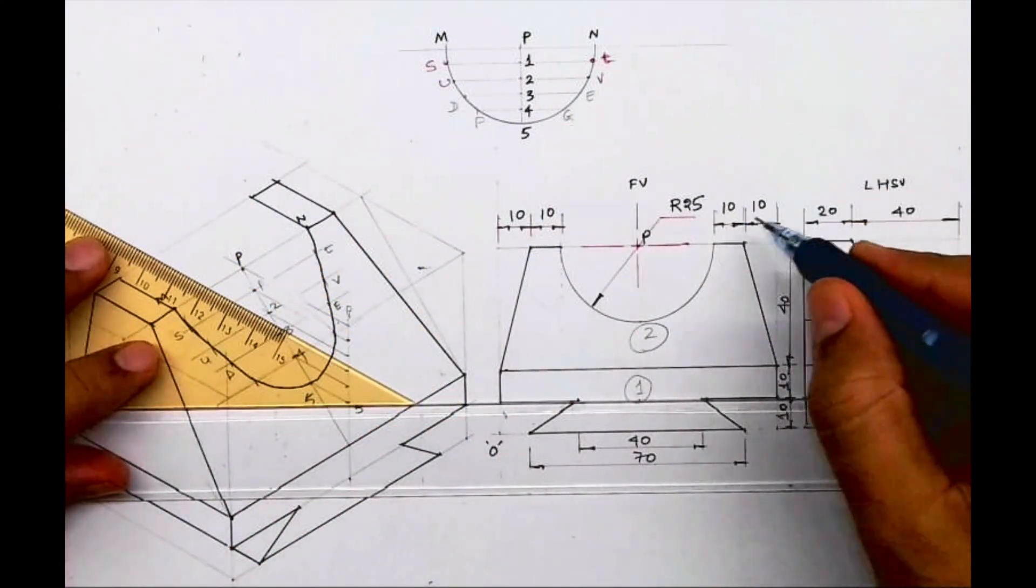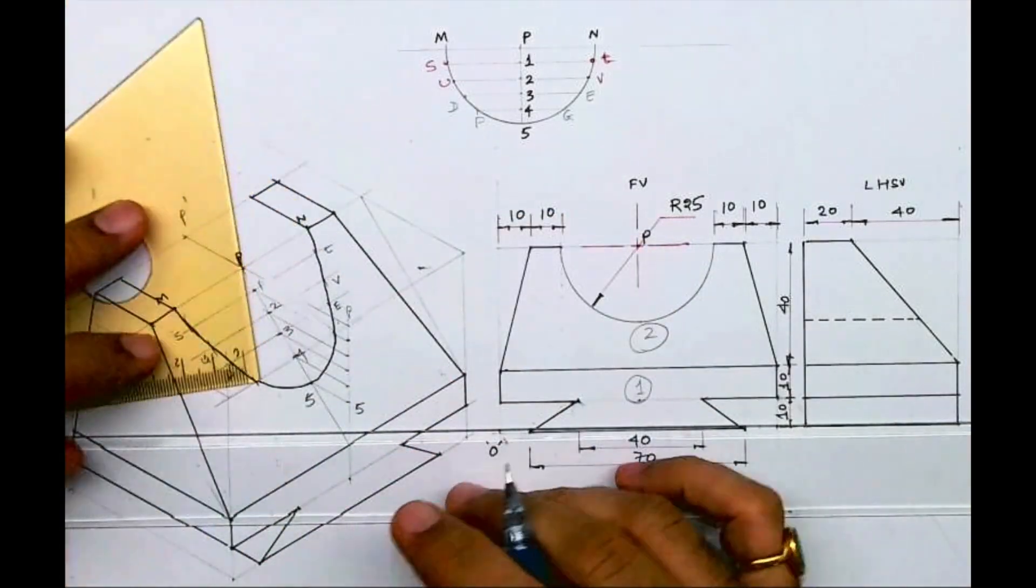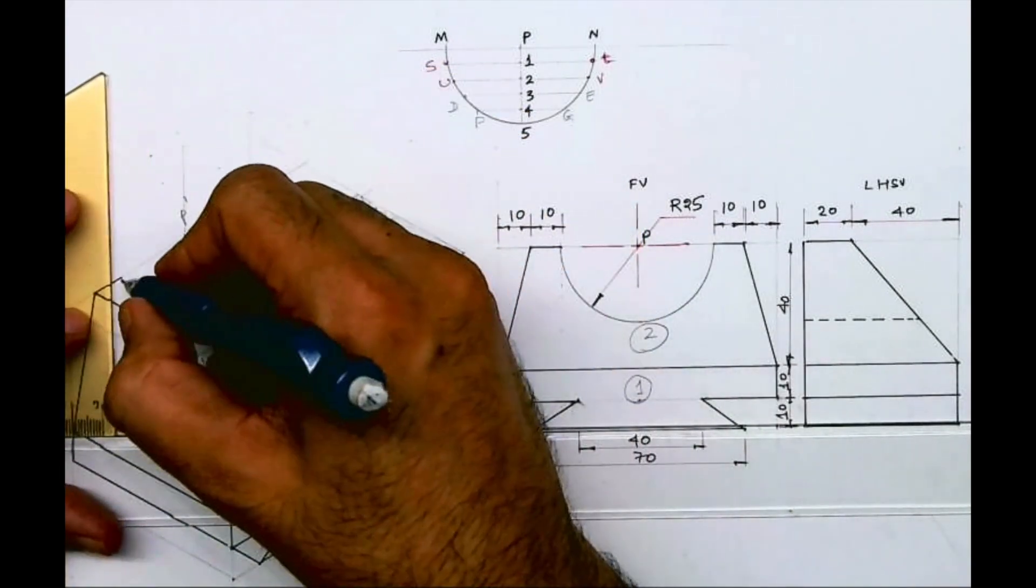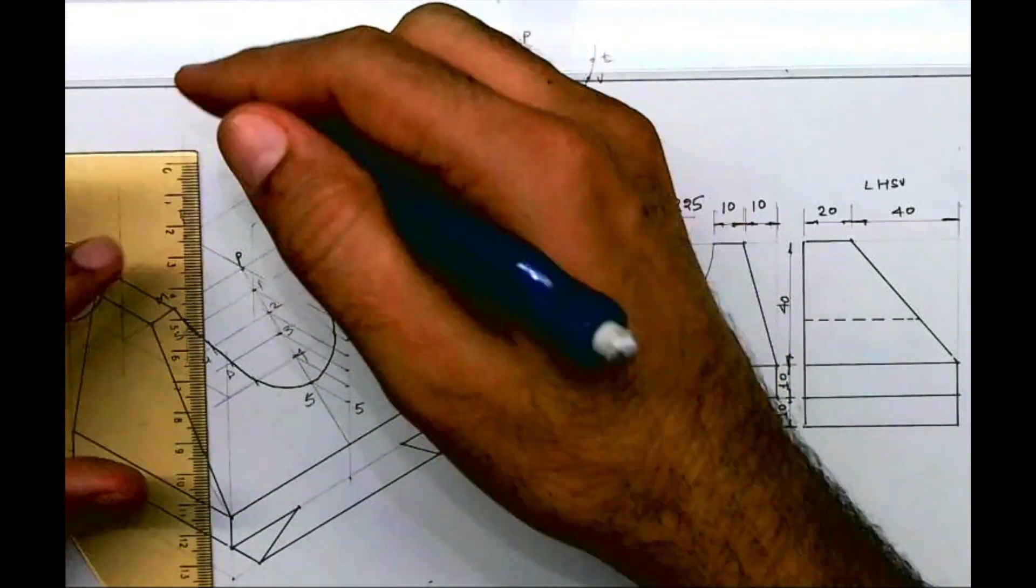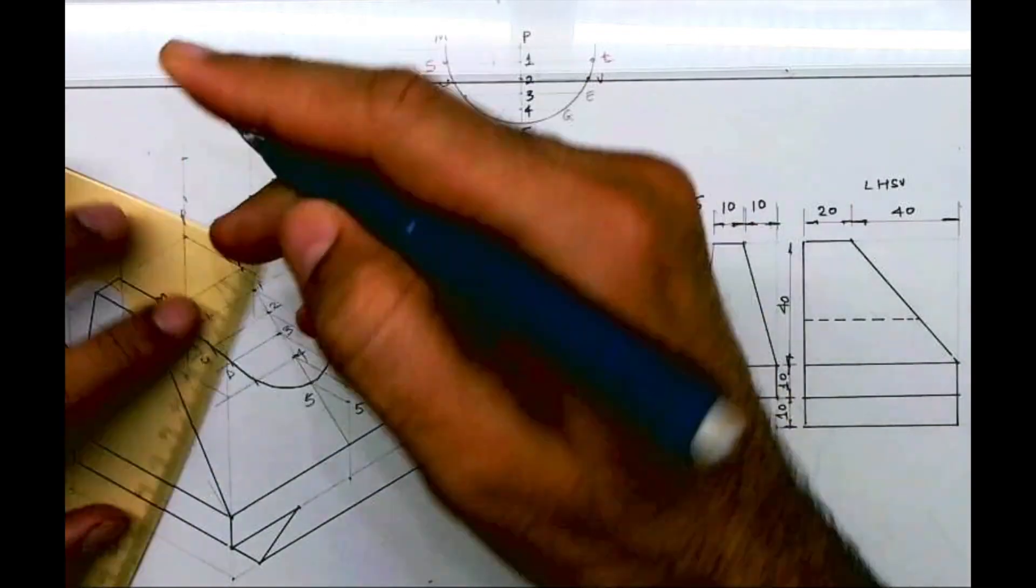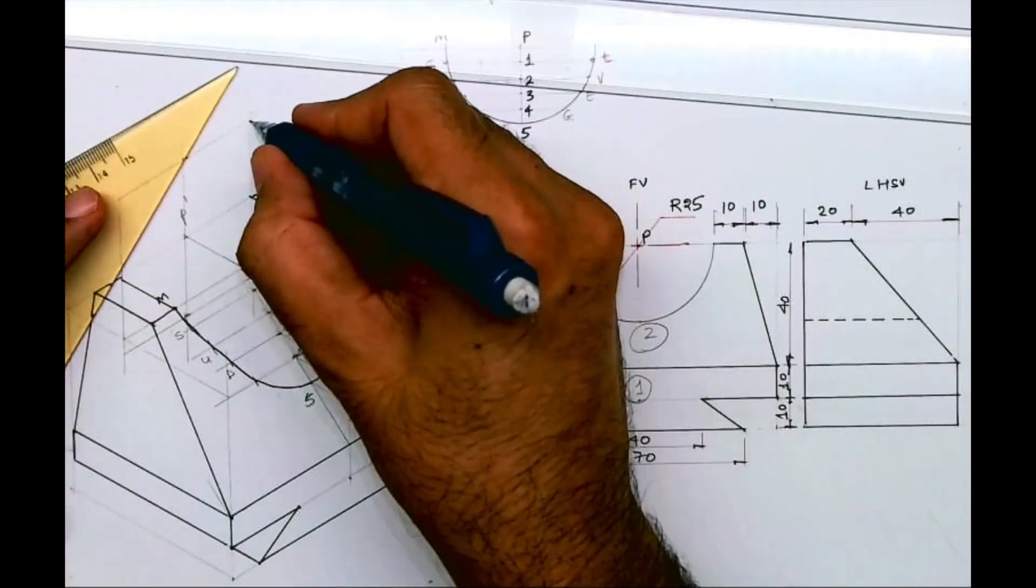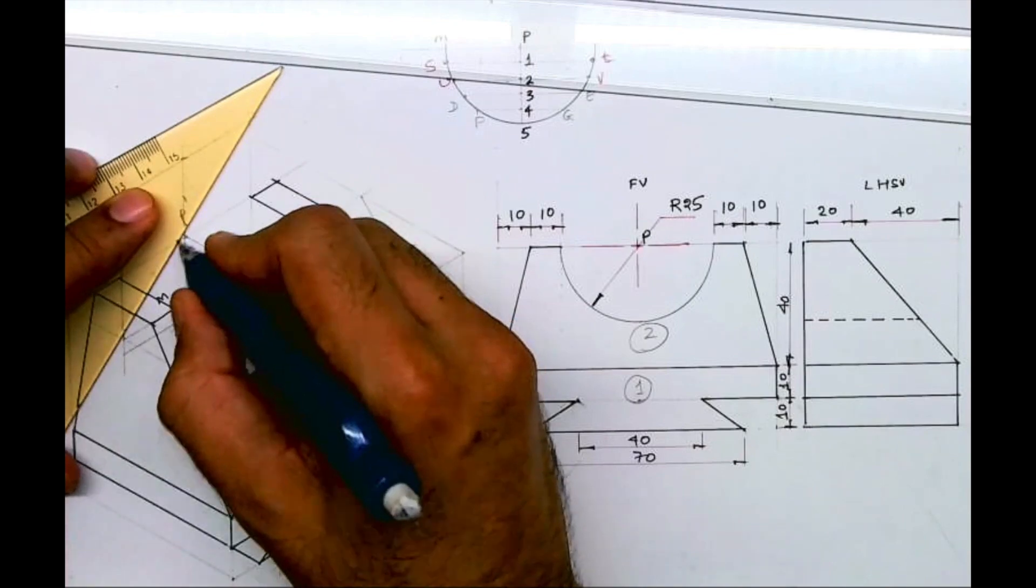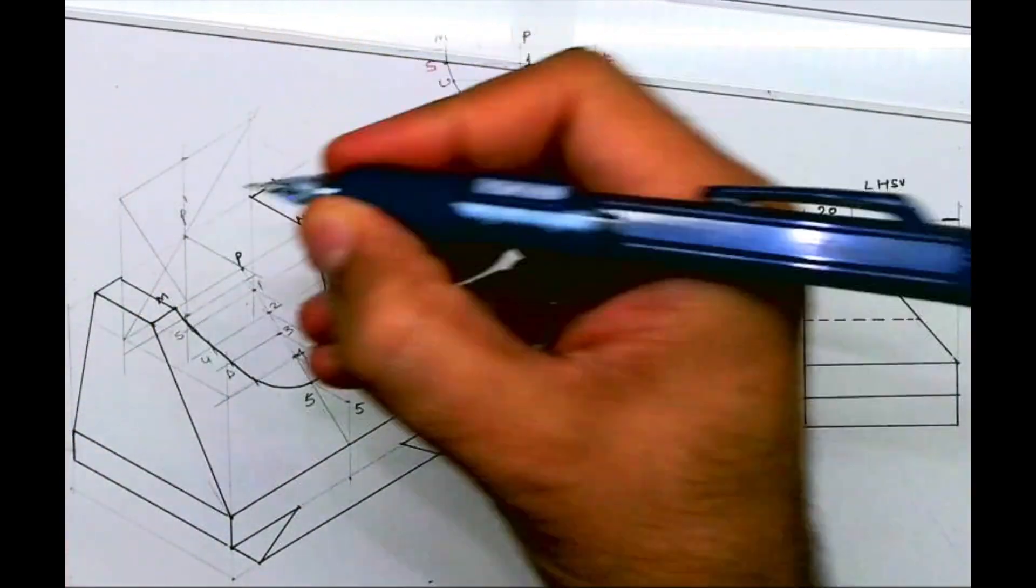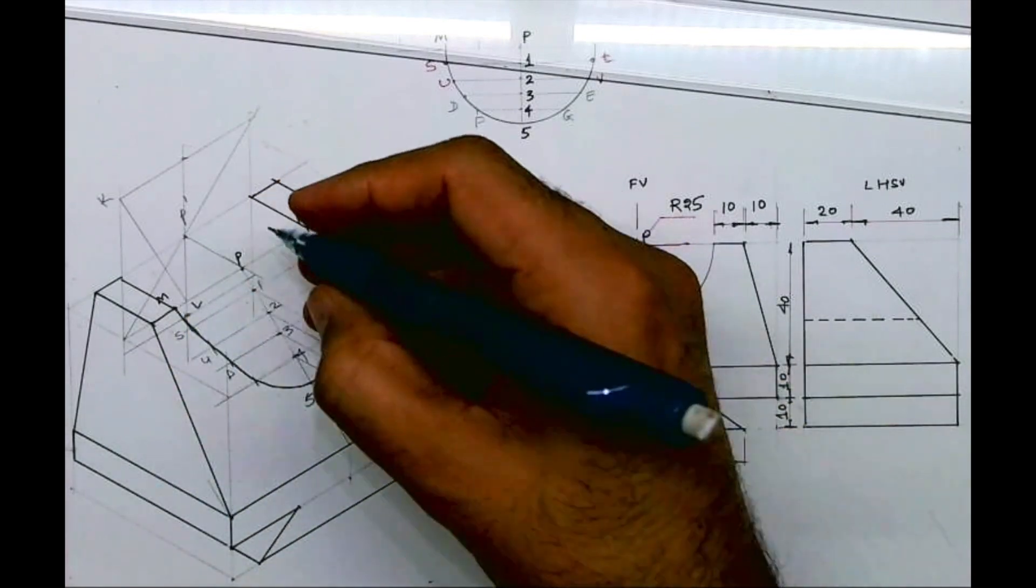So what I will do: point P I will take it behind, so it will be P dash. Now I will draw a vertical line and vertical from here as well as from here. Now I'll take 25 up, 25 down, and I will draw parallel lines. So I'll get a rhombus. After that you draw the longest diagonal and then join to the midpoint.